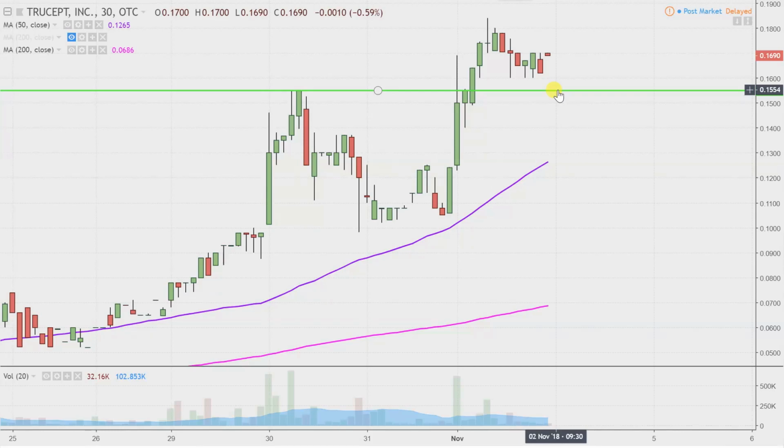With that being said, what I'm not saying is that if the price falls below that green line, that the entire chart's ruined or broken. I'm not saying that at all. I'm just saying that, preferably speaking, staying above it, that would be fantastic.